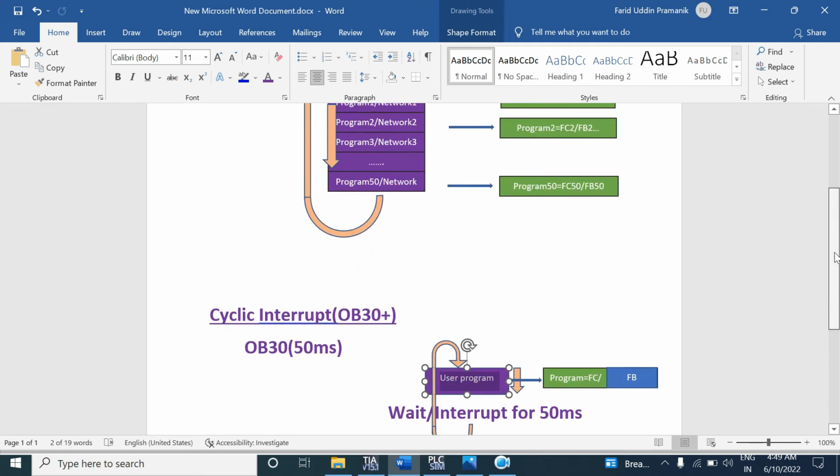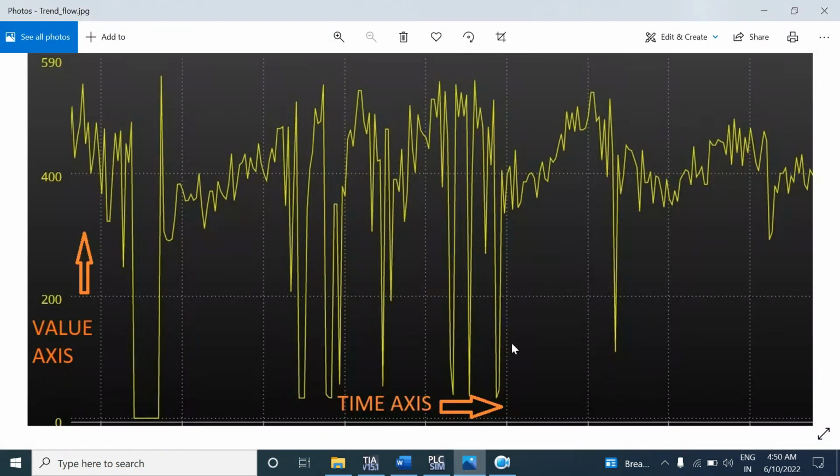Now, how can we use this cyclic interruption block? We can give an example. Let's see a train. Here is a flow meter of a belt scale. The flow is 400 TPS, and the range of this belt scale is 600. But the belt scale flow is not constant.